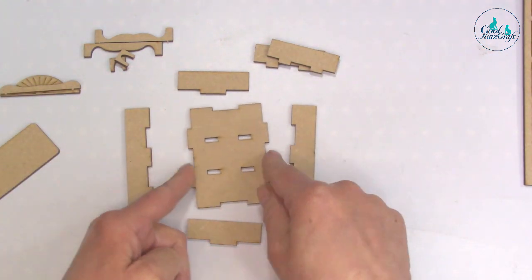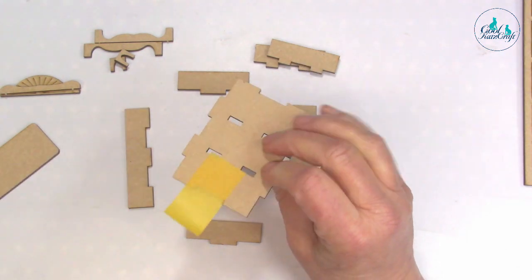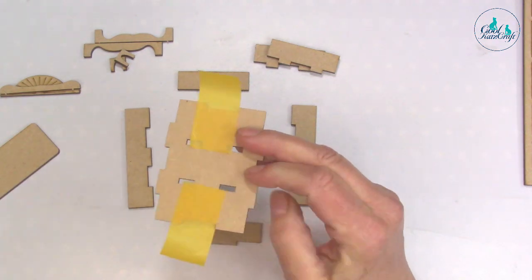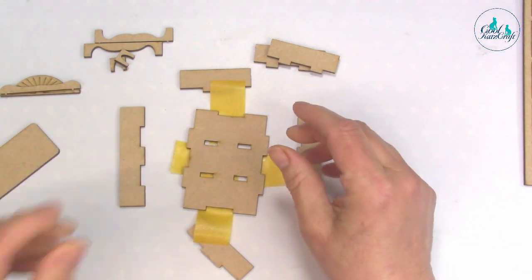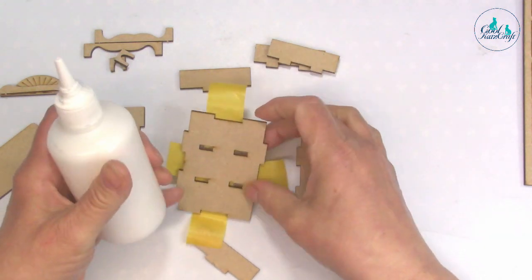So we'll start off with the back, and I'll put a bit of our Sticky Paws orange tape on the back to secure it. So I put one piece there, split that in half, and let's put that on that side and that side. And then I'm going to put my glue all on the inny bits.